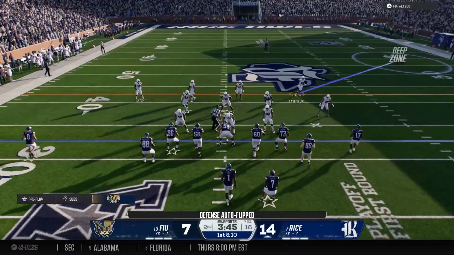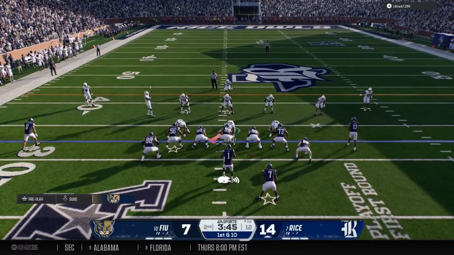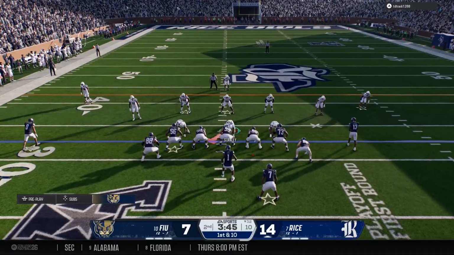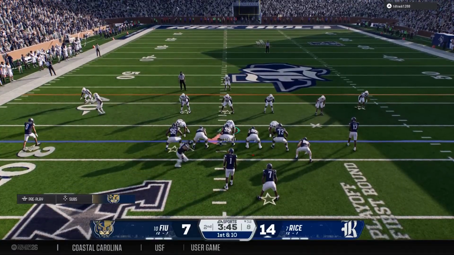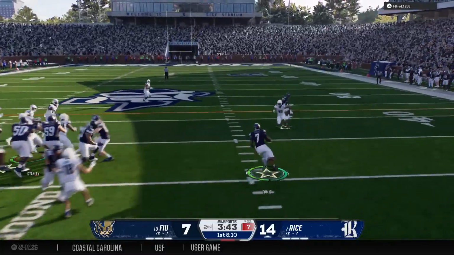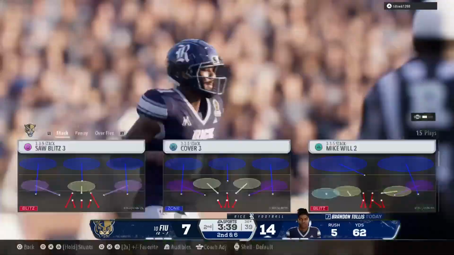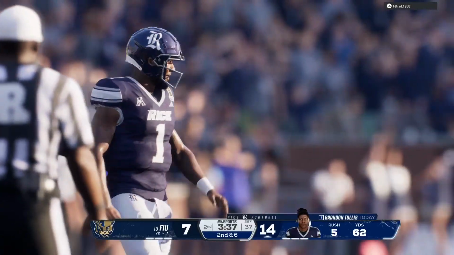Curious to see what they do now here on this fourth and short. And the Rice offense is out there again. Their last possession was a beautiful, balanced touchdown drive. Can the defense come up with answers this time? The offense with some pre-snap motion. Now here's the toss play. They pick up 4, so second down and 6 coming up.